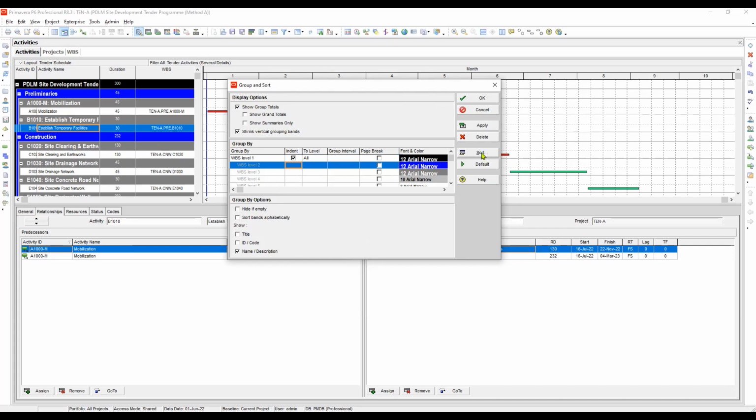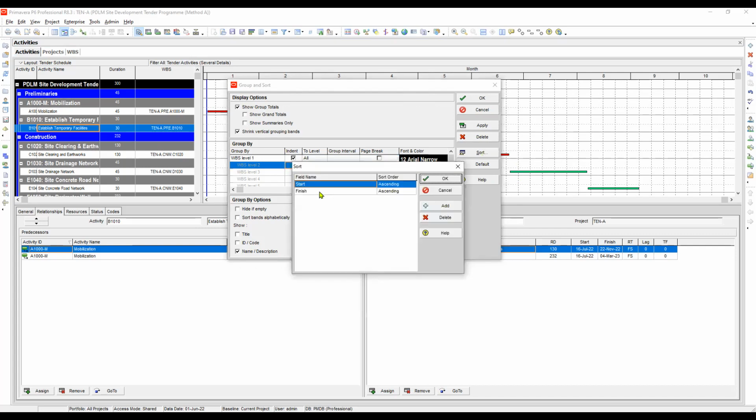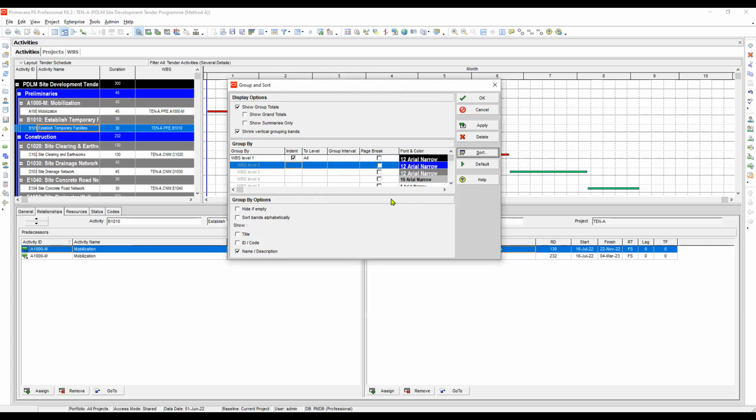So the sort here, you can see we changed earlier the sorting order with the start and finish. Okay. Now, hide if empty. This means that the band here, the black band and the blue band, if that is empty and you click it here, it will disappear.